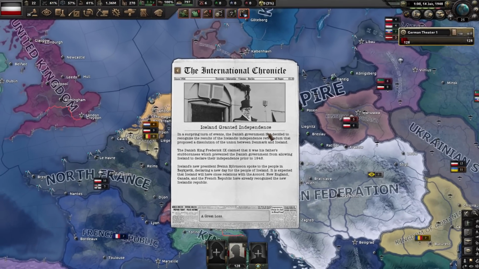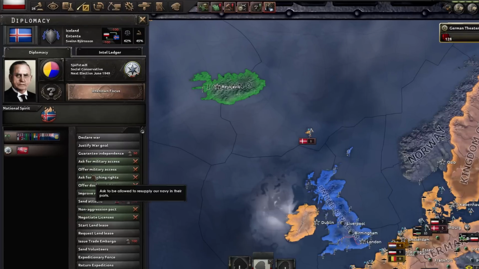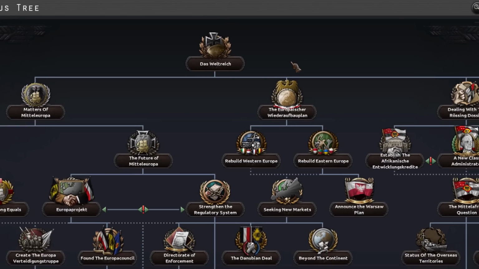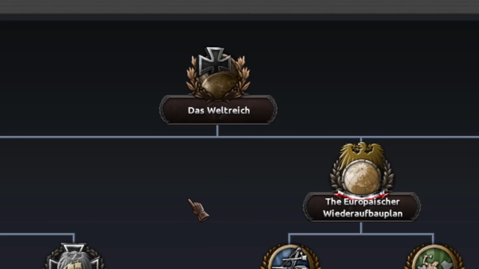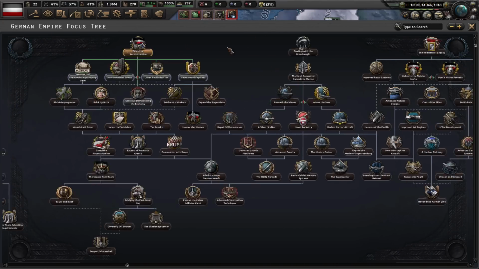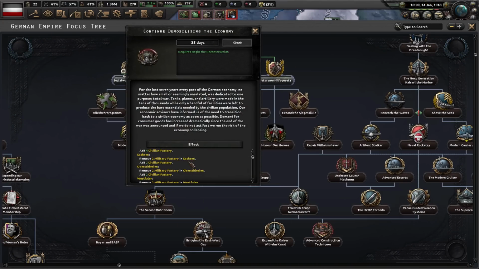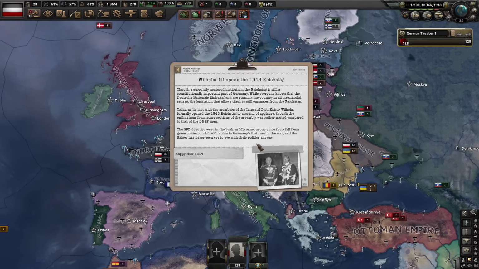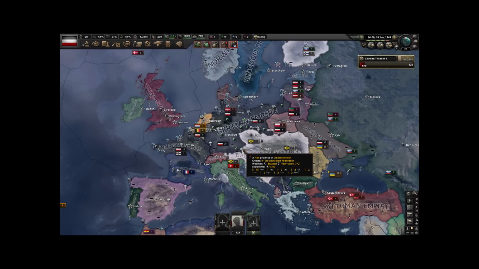The biggest news in the world, Iceland is independent. Invasion now. Also, our focus tree looks pretty juicy. Ja, das Welterreich. This is what Bismarck was dreaming of. And yes, we will demobilize the economy and get those civvies up. Yes, Happy New Year. Let's not burn this shit to the ground, shall we?